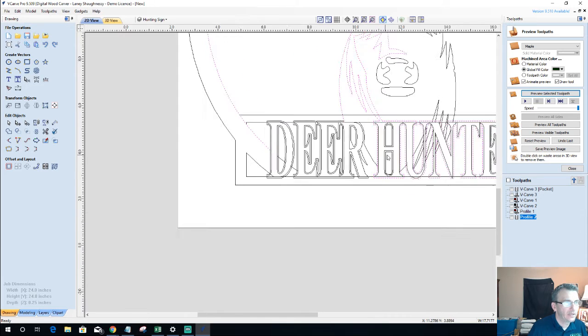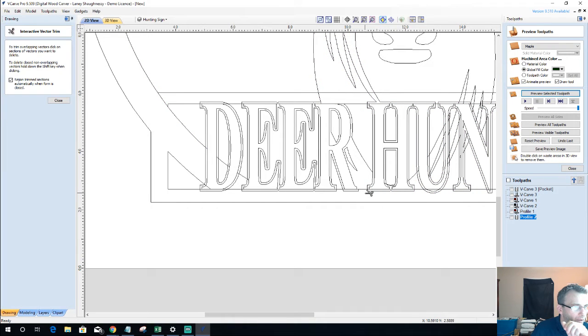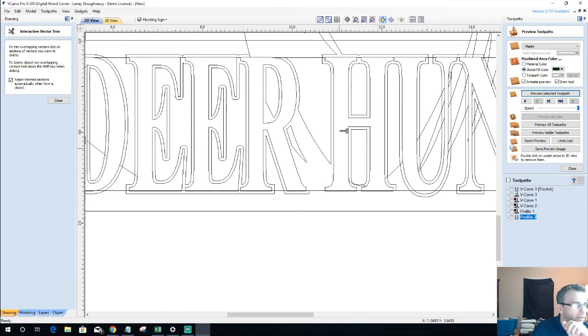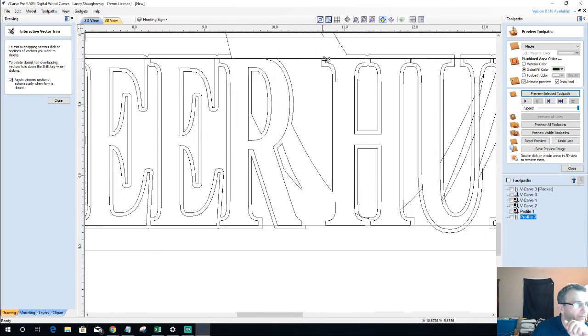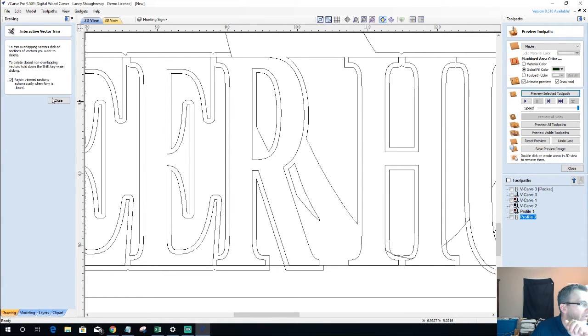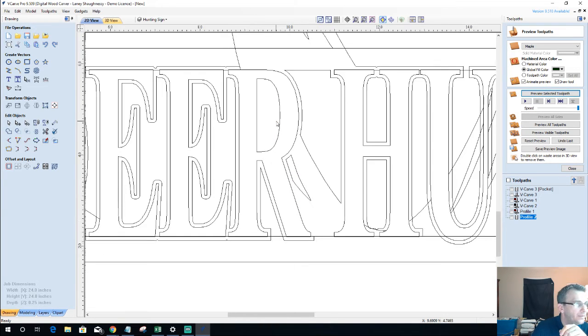okay, it's still kind of coming around, and all this miscellaneous stuff is going to be deleted here in a moment. Trim, I'm going to get rid of the lower part of that border and there. So there's my inner part here. Come around and get rid of this and that. So there's my inner part of my deer neck. Get rid of that vector. So when I say there's my inner part of my deer neck, there's that part there and that part there, the fur and all. I do not need that.